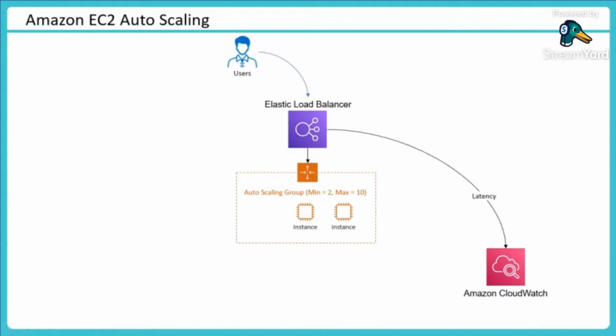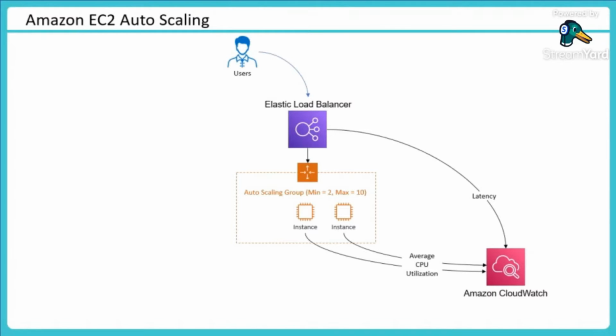Latency is basically when a load balancer receives a request, sends it to backend processes and responds back. Obviously, it would take some time. So that is the latency which my users would be seeing. Monitoring of latency from the load balancer can be done by CloudWatch. The load balancer can report its latency metrics to CloudWatch and CloudWatch can track it. Similarly, I could also configure metrics from my EC2 instances, like average CPU utilization, and this could also be reported to CloudWatch.